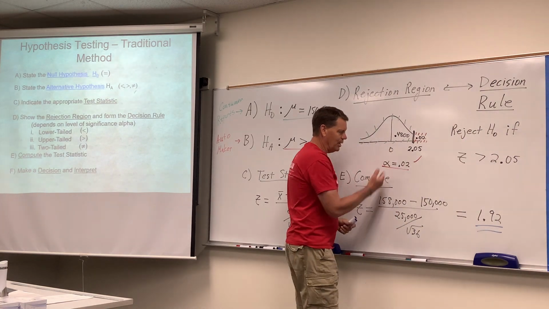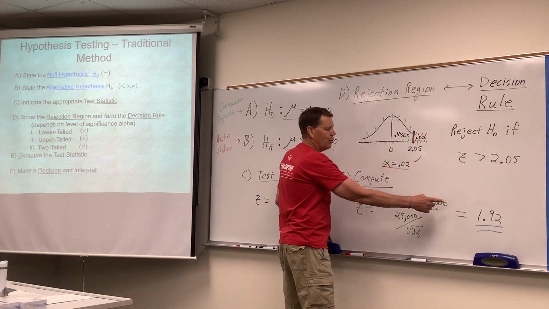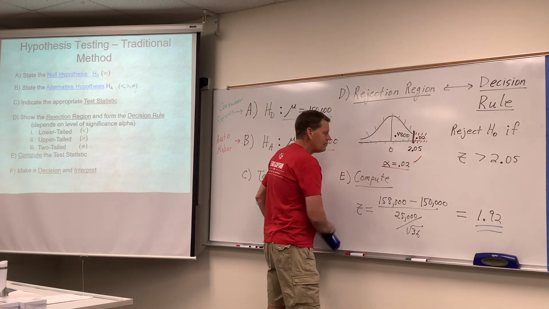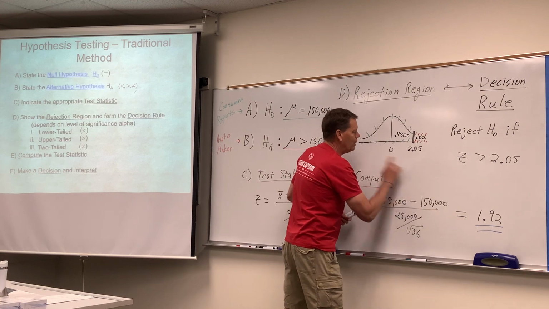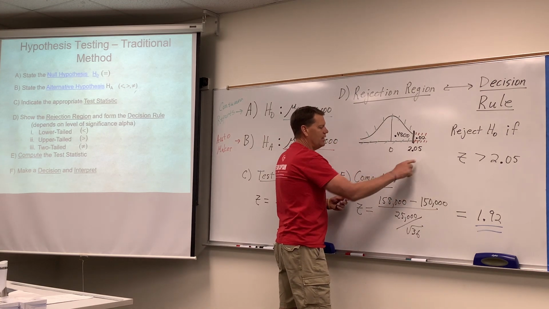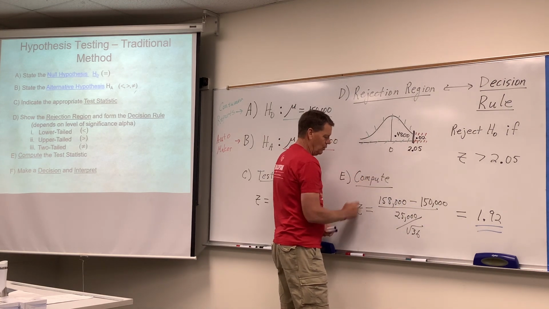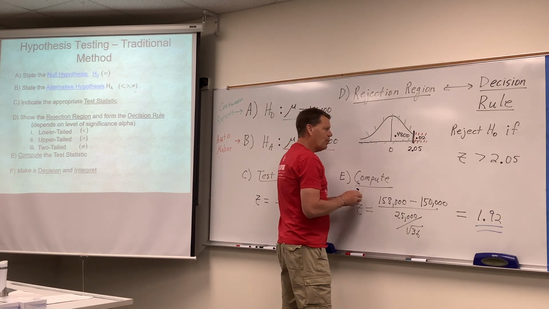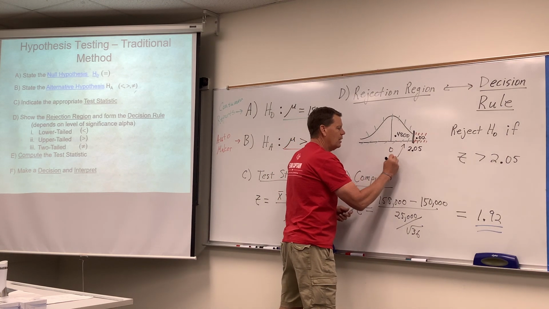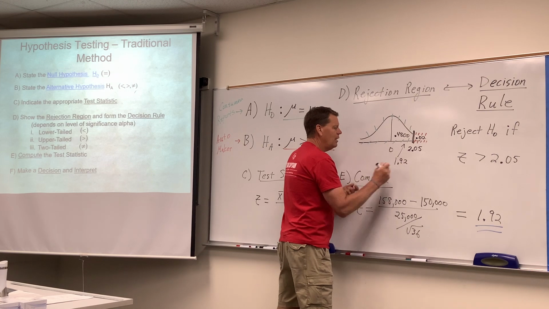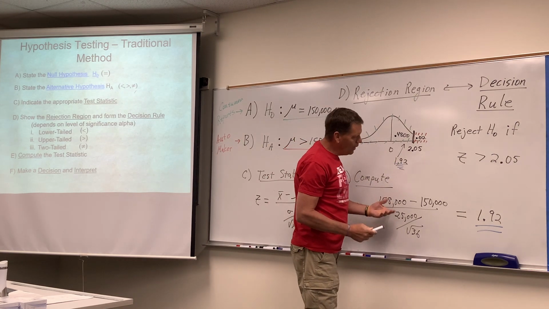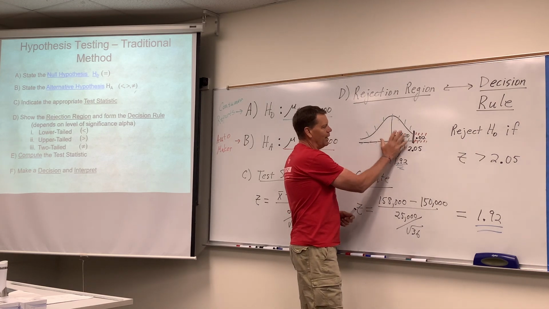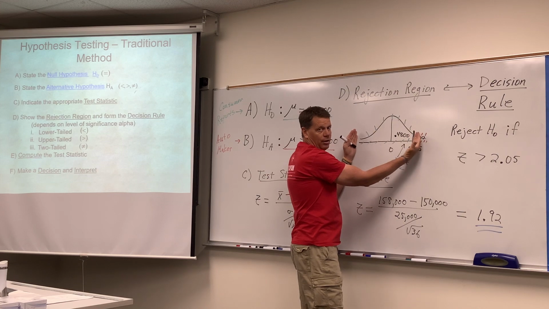The other would be to look at your picture over here and see where the 1.92 falls. Let me get the alpha out of the way so I can put that in there. But wouldn't 1.92 be across the bottom here where all these z-scores live? Remember, these are z-scores, and that's a z-score. Wouldn't that 1.92 be in this region that basically we were giving to the null hypothesis? So either way, you'd hopefully say, well, I'm not going to reject the null hypothesis because that landed in the null hypothesis part of the bell curve.